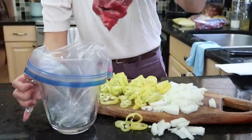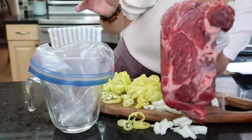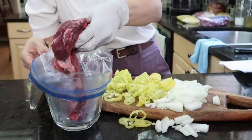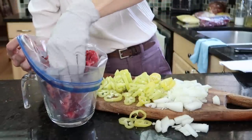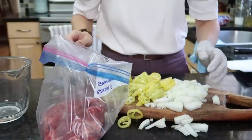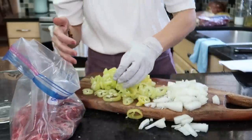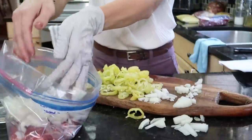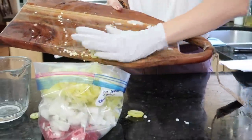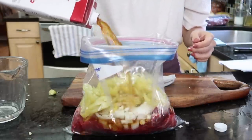Okay, for this, you need 2 pounds of, what kind of meat is this? I don't know, it's so weird. I'm waving meat in front of your face. Beef chuck shoulder roast. All right, right in there, chuck. Is the bowl even helping me at this point? I feel like it's more of a hindrance than anything else. Oh gosh, I'm touching the banana peppers with my bare hands. Okay, just scoop the onion in and scoop the banana peppers in. And then 1 cup of beef broth. That's good enough.